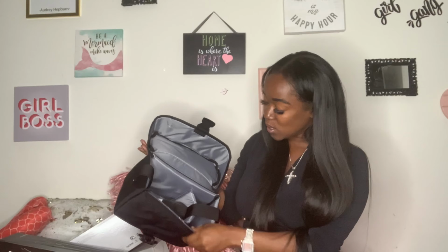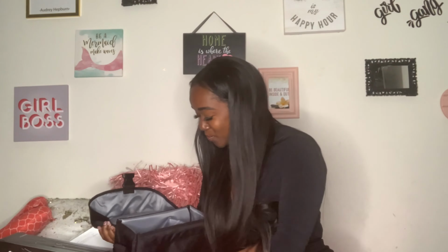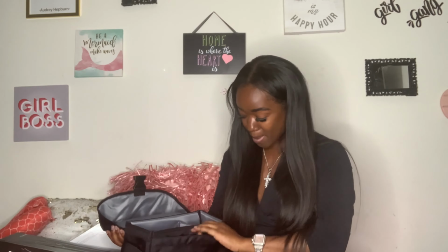Okay, but we gotta liven this thing up, okay? This is a big deal. So I'm gonna bling it out. I'm gonna show y'all how I do it, because y'all know I do how I do. Cute little case, cute snap, insulated so that your camera doesn't get hot, so that it stays nice and cool. This is cute, nice padded strap, little pocket for little extras. I love it. I love it a lot, okay? So now I guess the fun part is opening.